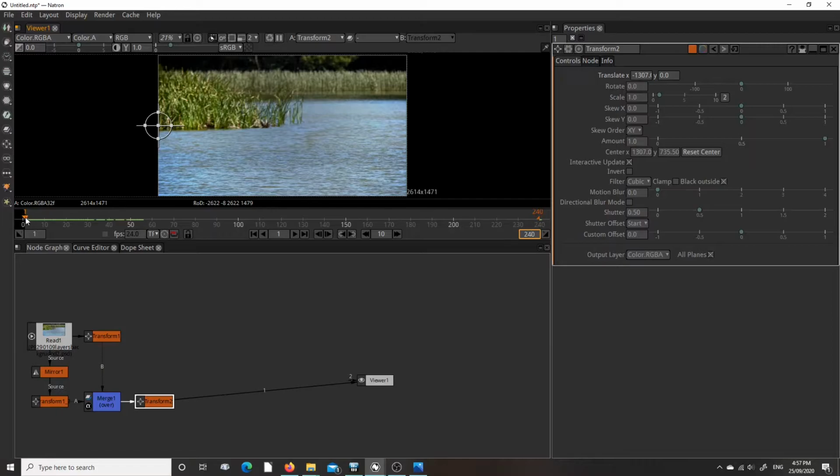What we need to do is tell Natron that we want this move to apply on this frame, and we do that by choosing one value here and setting that as a key. What it says is that the value in that setting will be applied to the image.